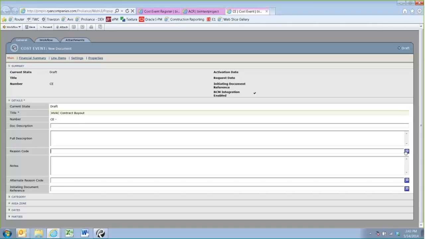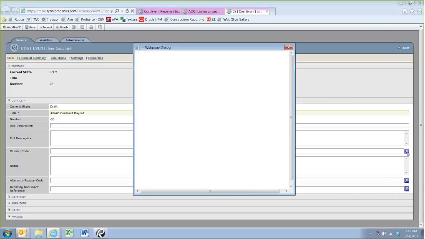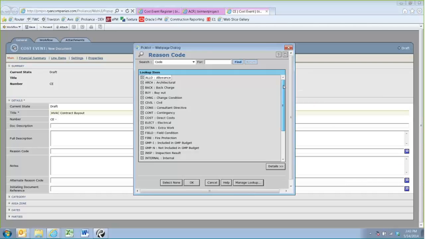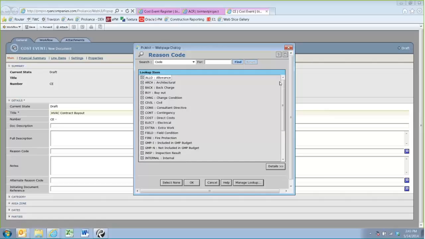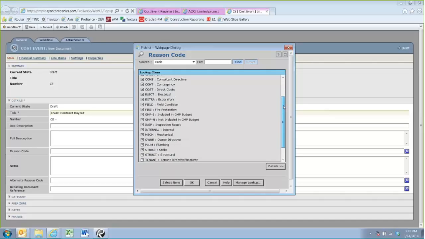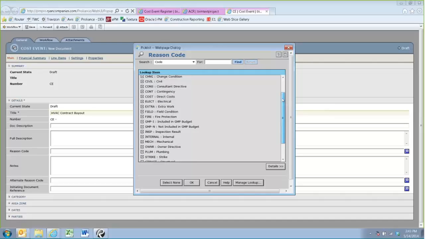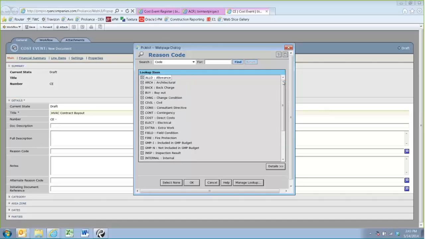You can start typing if you know the reason code description. Otherwise, if you click the little hourglass over here, you get the full pick list of available options. We have a pretty comprehensive list, but if you find something that'll be valuable to all projects within Ryan to add to this description list, feel free to reach out to myself or Morgan Trainer. We can definitely consider it to be added to the list. We just don't want to add something that's very customized to a single project because this list is available to all projects.